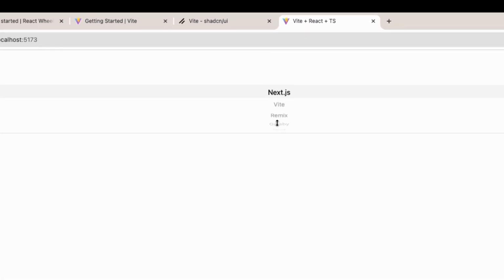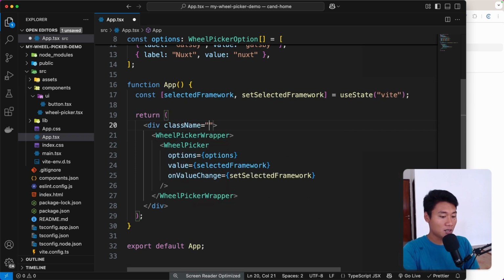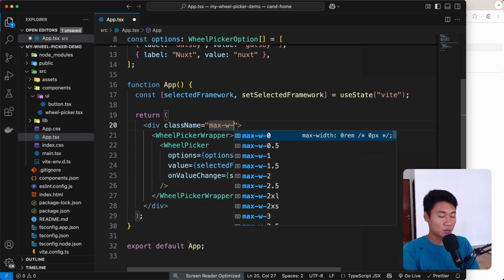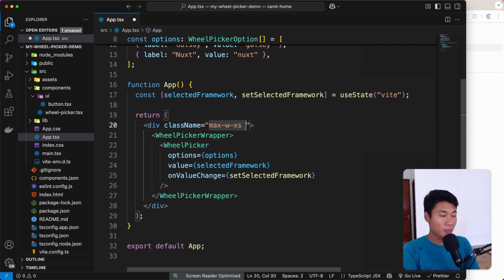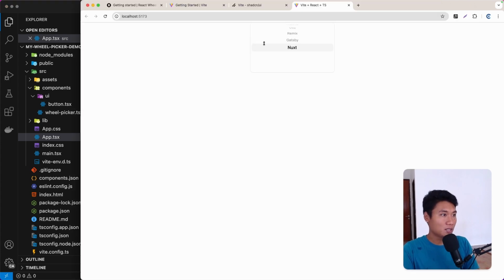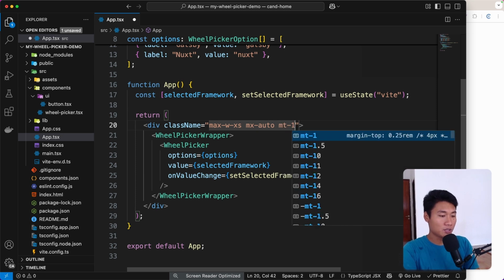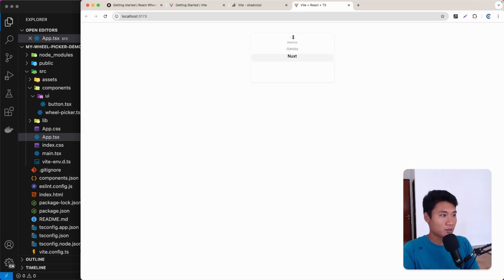That's beautiful. So of course I can just use drag and also scroll by default. That's amazing. And also I can add a className in here, the max width. I'm going to set that to, for example, extra small, and I'm going to set the mx to auto. So let's do that, and as you can see, this is the result. I can do margin top to, for example, 10, and here we go, right?